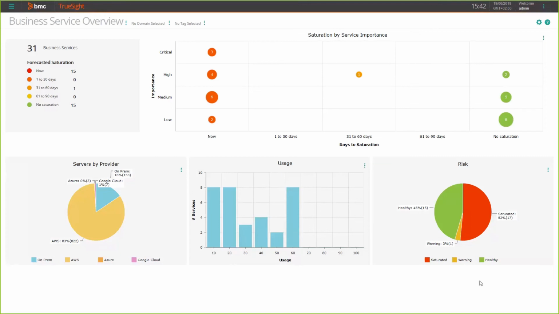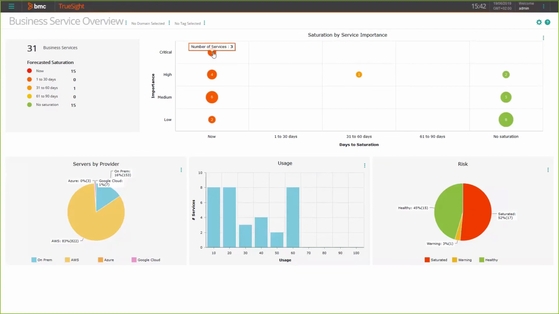And then the last one is the risk pie chart, which provides you the information related to health and risk, of course, related to business services. From here, you can get information related to the percentage of your business services which is in a healthy status as well as in warning or in a saturated status. Now, given this overview description, from this main page, you can drill down.